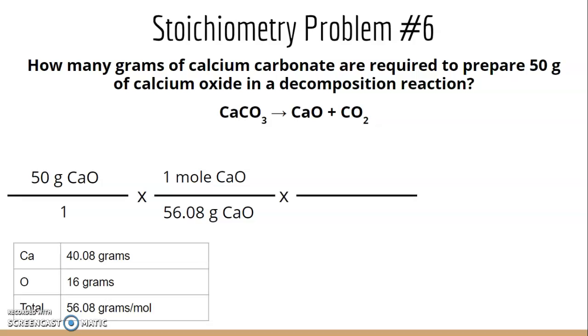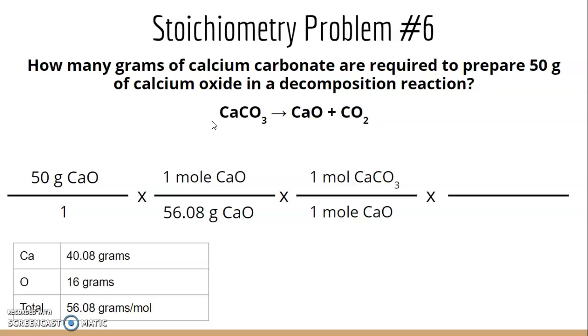And now we're going to take another step to convert to calcium carbonate. So we know that since we have 1 mole of CaO up here, we're also going to have to put moles of CaO down here. And we know to put 1 mole because if we take a look at a chemical equation, we only have 1 mole right there. And in our numerator, this is going to be our big conversion factor that will switch between the calcium oxide and the calcium carbonate. So we're going to have to put 1 mole of calcium carbonate because we only have 1 mole of that as seen in our chemical equation.